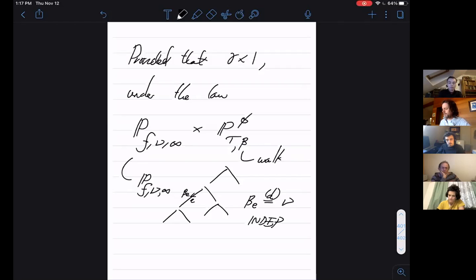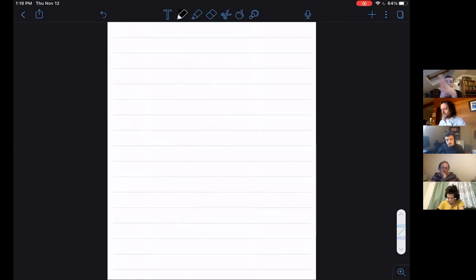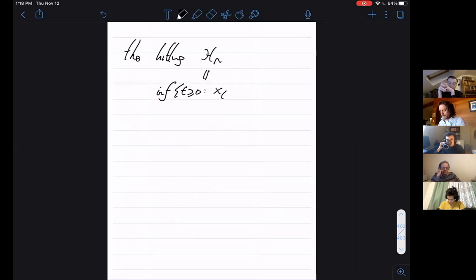So we then have our hitting time. I'm sort of building definitions into the theorem statement here. The hitting time for level n. This is the infimum of times t at which the walk is at distance, oh, it's bad notation, this is actually the distance from the root. And t is perhaps a bad choice of notation. This is a discrete time process, so t is an integer. Okay, so that's the first time that you've reached distance n from the root in the tree.